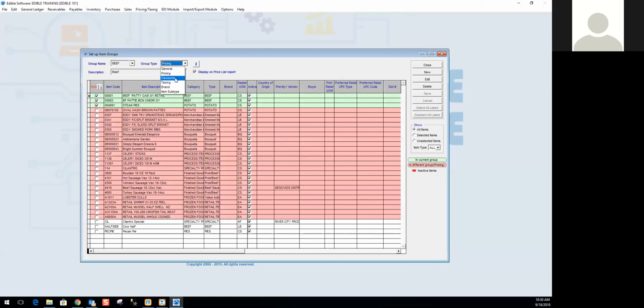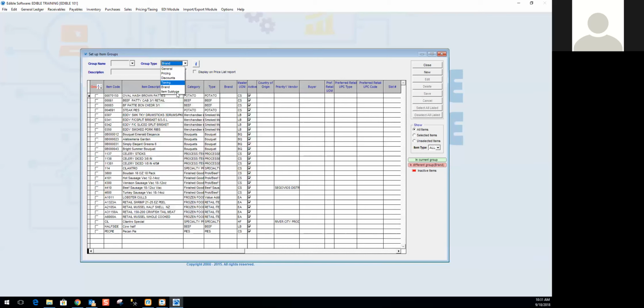All right. Discounts, the same thing. If you do use discounts, it's just a way of handling certain discounts for certain items and customers. So it's a way to map that. Now, all of this is based on your settings. You may not use groups for discounts or pricing or taxing. So just bear in mind, this is purely for those who might actually use that. Again, same thing with taxing. If we have a group of items that are taxed in the same way, we can set up a taxing group for those.